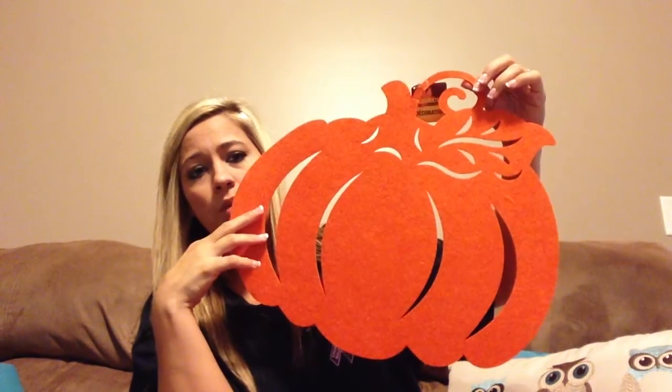I picked up this little felt Jack-o-lantern to go with my floor mat that I'm going to be doing, and I will share a DIY and show you what I'm gonna do with it and how I'm gonna do it. Then yesterday I picked up this one because I thought I saw it in the store that day, but I just wasn't sure which one I was gonna do, because this one was a lot larger and it's gonna take up the majority of my mat. So we'll see what I decide to do, but I got that — thought that was cute.